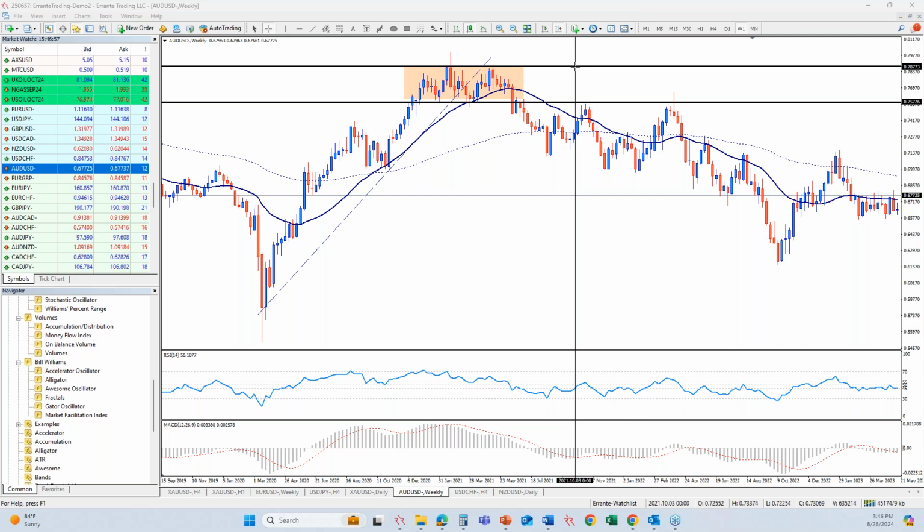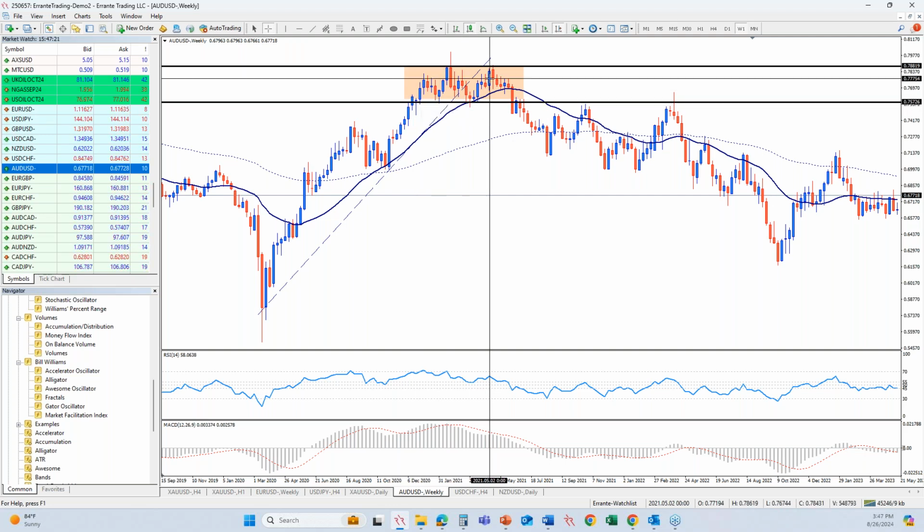And then the neckline break. The pattern is confirmed only when there is a clear break below the neckline, which is a horizontal line drawn through the lowest points of the troughs. Otherwise, it's not a confirmed pattern. For example, we can accept this as the neckline of this triple top pattern. This break should occur with increased volume for a stock, indicating the sellers have gained control and a bearish reversal is likely.